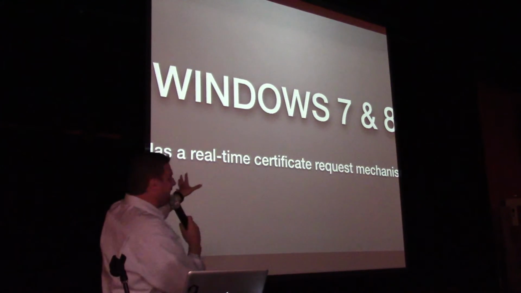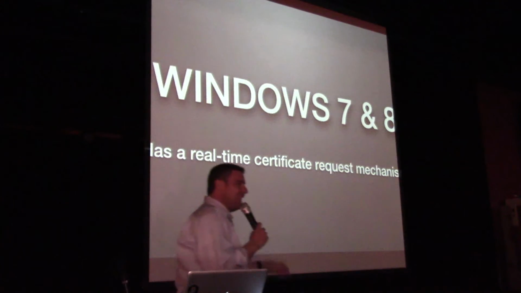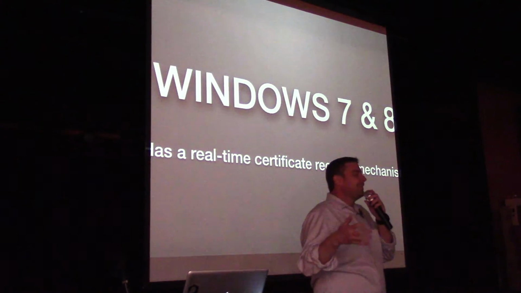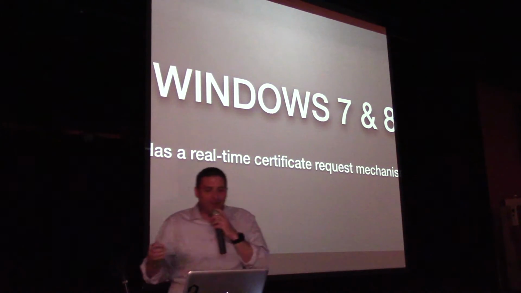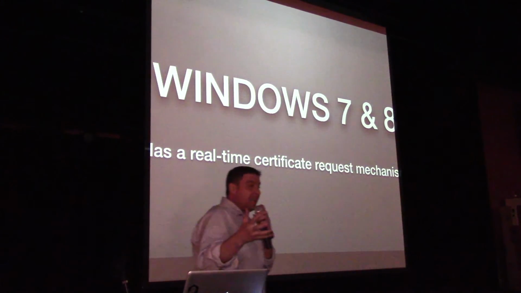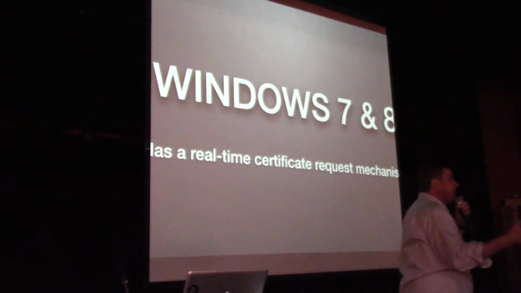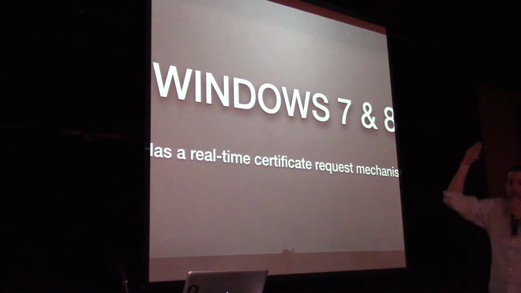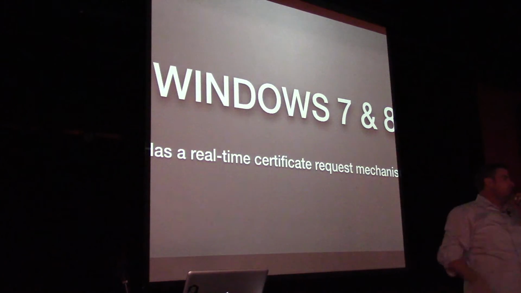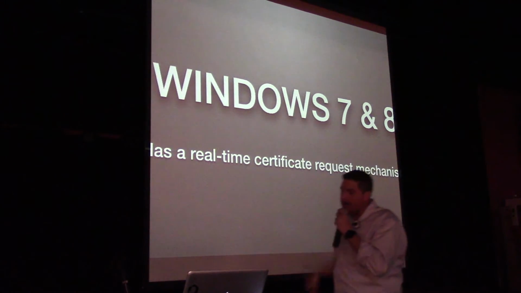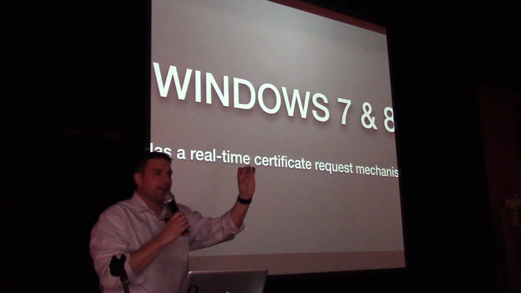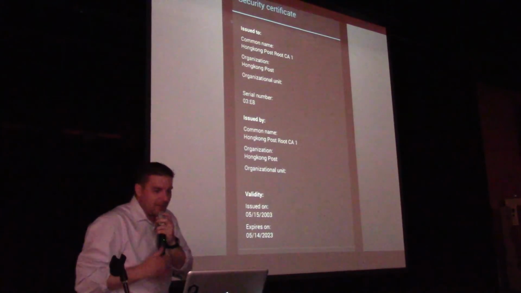Okay, my favorite thing in the world right now is that Windows 7 and Windows 8 are the only operating systems that get it right. Let me say that again. Windows is the only system that gets it right. They don't ship with anything. They ship with like 15 root certificate authorities, and if you were to go to a Taiwanese government website that needs a Taiwanese government root authority, then Windows will give you that root certificate and prove in real time that site is the right site that you're trying to visit. It ships with nothing.